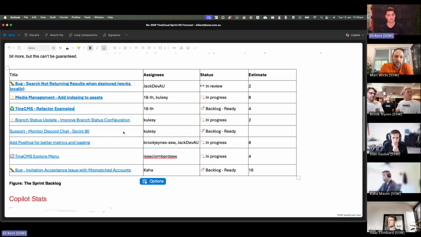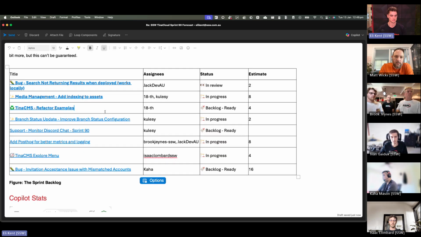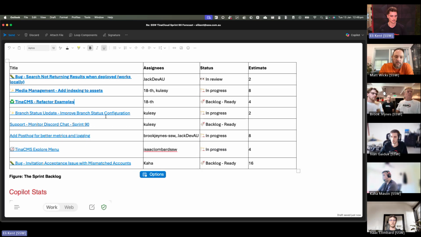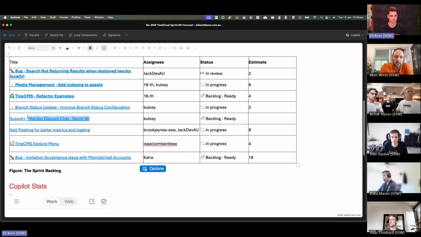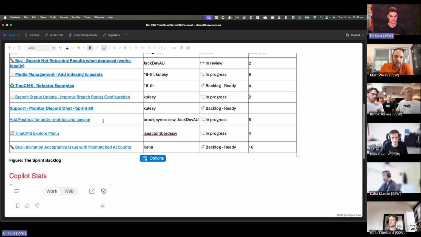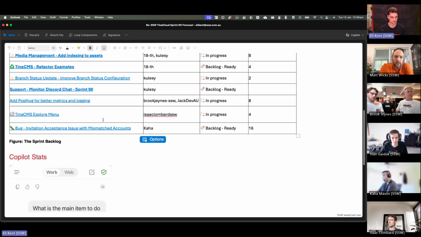And we've been getting a lot of issues raised in Discord around those examples, so refactoring those will be great. We didn't have too much chat around Discord, which was unfortunate, but yeah, that's about it for the backlog.